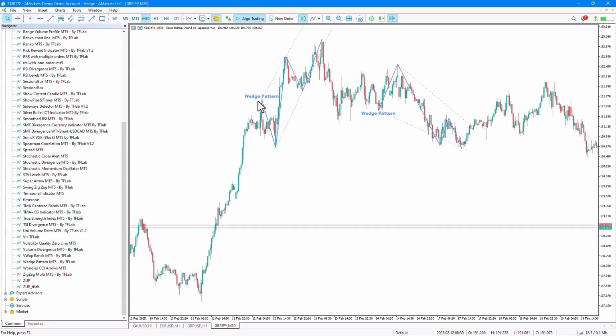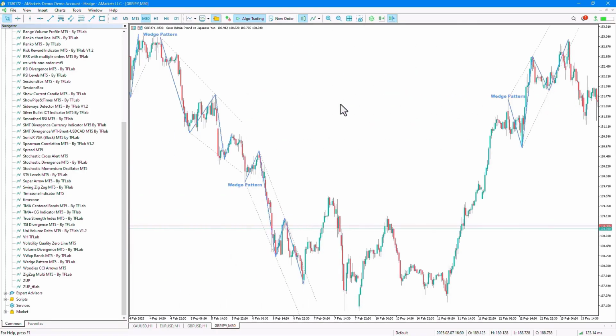For example, in this section, a descending wedge pattern has been identified using 3 points, the first point at the top, the second point at the bottom, the second movement upwards forming our third point, and the upper line is drawn for us. The fourth point is at the bottom section and is a price correction, where the second line is drawn for us, and finally, the fifth point should be higher than the fourth point and lower than the third point. Here the pattern is formed for us, and after this pattern is broken, we can enter a sell trade in the market.